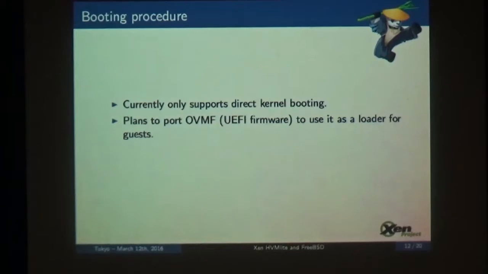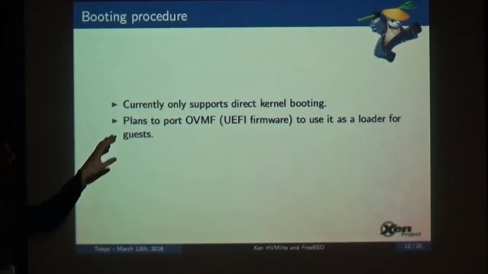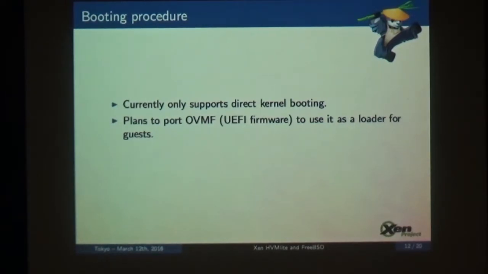At the moment, we only support booting PVH guests using the kernel directly, so you have to specify a kernel in your guest config file. This kernel has to be available in Dom0, so it means that you have to download an image, extract the kernel, place it into Dom0, and then use that kernel in order to boot. We have plans to port at least OVMF, which is a UEFI firmware, so that you can boot into OVMF, and then OVMF will look at your hard drive. You can chain load other loaders in general. We want to make it easy so that you don't have to extract the kernel out of your image and boot using that.